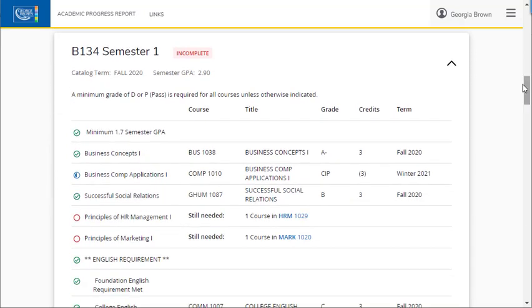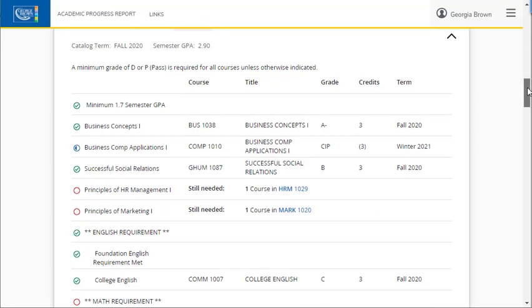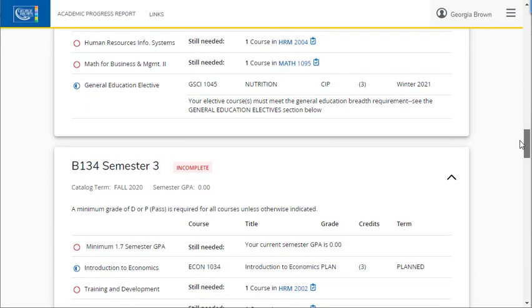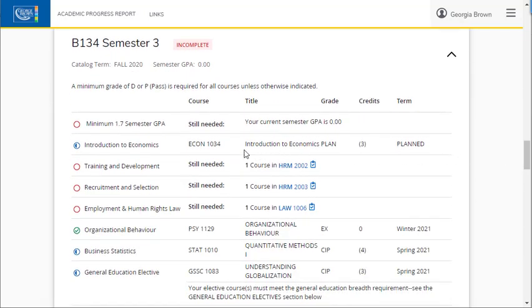We can look at each semester block to see which of the student's completed and in-progress courses are being applied towards the new program. Any missing requirements are also displayed. Any future courses you've added will also be listed on the what-if report. These courses are shown with a grade of Plan to indicate that it's a course you're planning to take in the future.